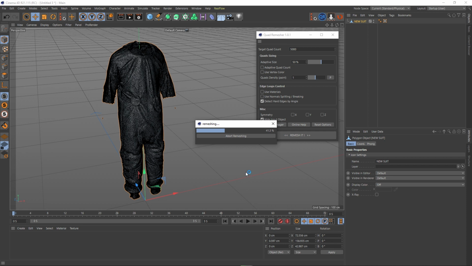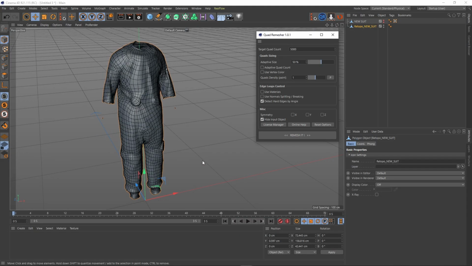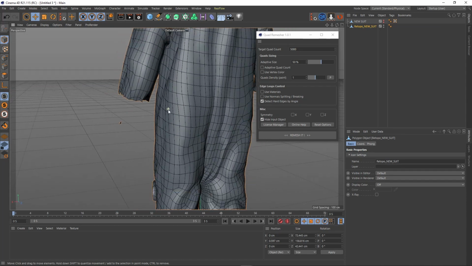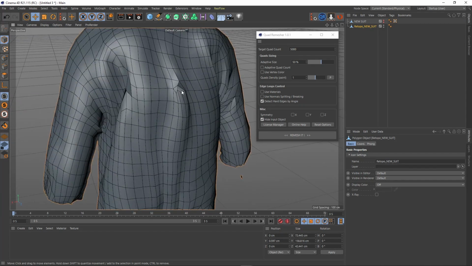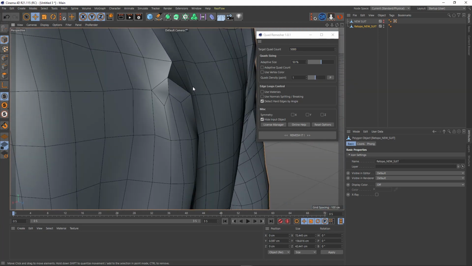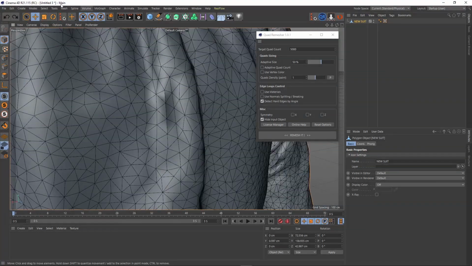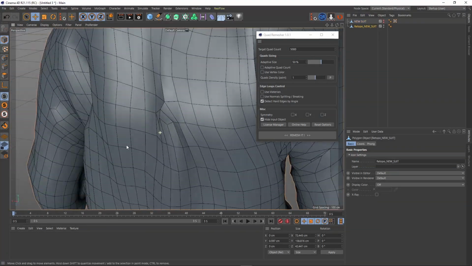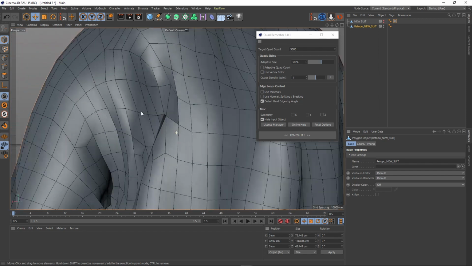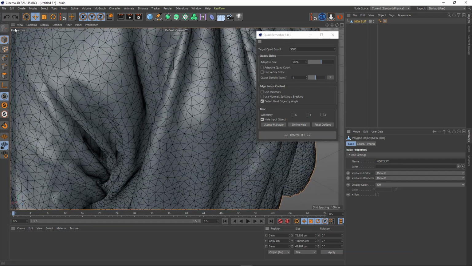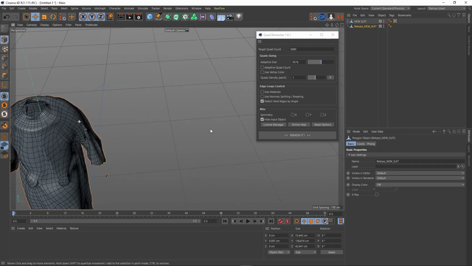Okay, it's taken a little bit longer than our other meshes, so I might fast forward this part. Okay, so there's our result, and I've got to be honest, I'm quite impressed really. It's all quads. It's managed to hold the shape. We've got a little bit of an issue back here, but it'd be interesting. In fact, let's back up, and we can actually see there was an issue on the original mesh, so it's just sort of mimicking that a little bit. Not quite, but we've got an issue going on here as well. But again, maybe there's not enough polys, or maybe I need to tweak the settings. So let's give that a go.